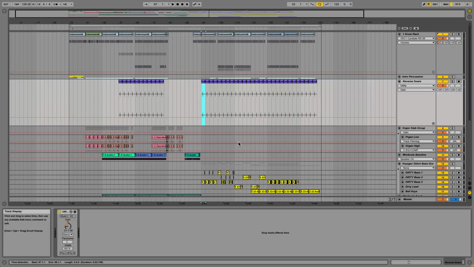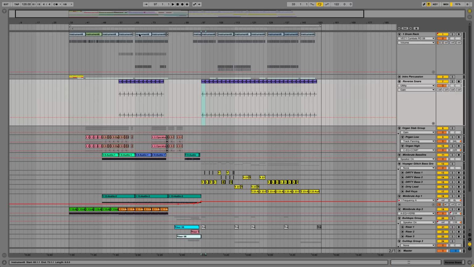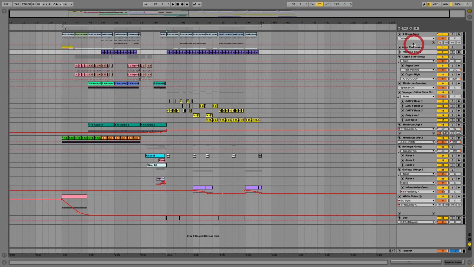You would do that in Ableton by just dragging the snare. Well, what I do is drag the snare into an audio track, go down here and click reverse, and it'll just reverse the waveform. Line it up to where you want it, and there you go. It's a lot easier to line it up this way than to use a sampler or put it in a drum rack. So I think we covered the drums for now.